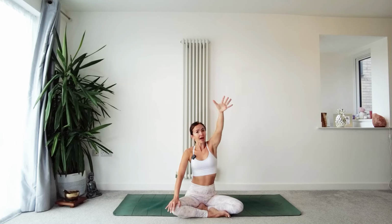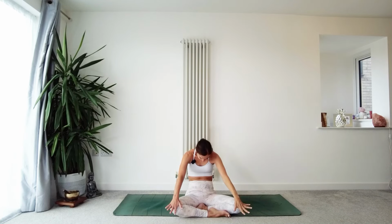Inhale, lift the head, sweep the left fingertips up, tracing all the way up and around. Notice the shoulders, the shoulder blades, the back of the body. And then tracing your way back as the left hand comes down, round the spine, drop the head. So once more on each side.